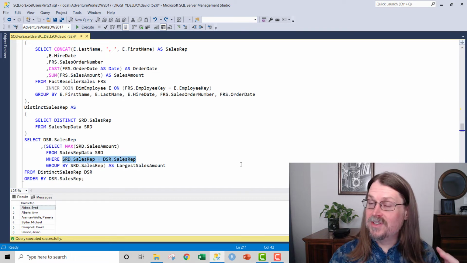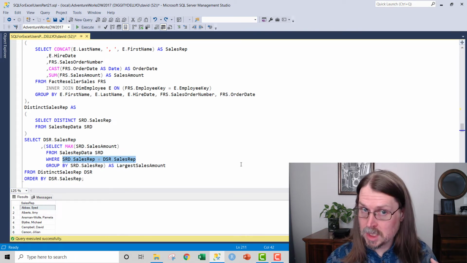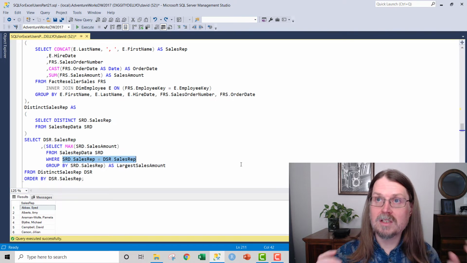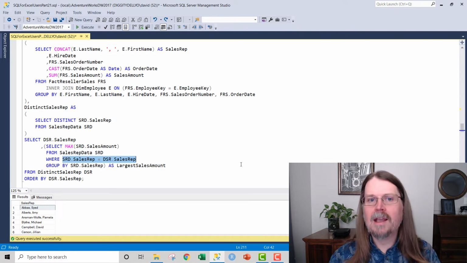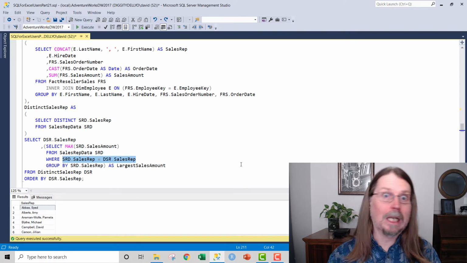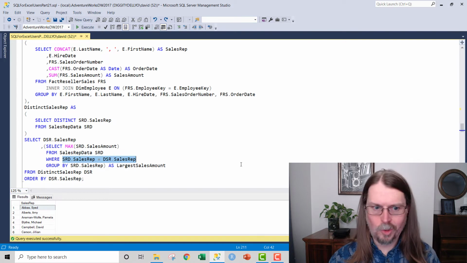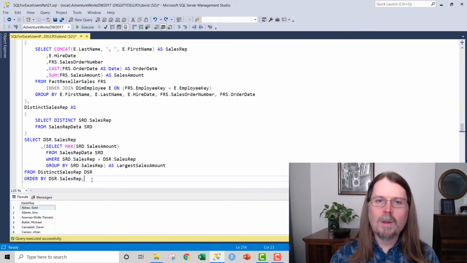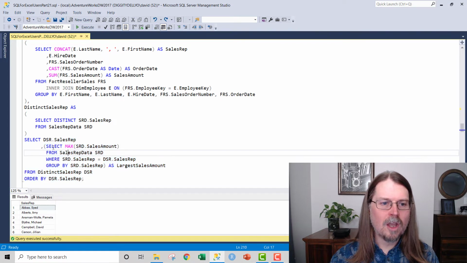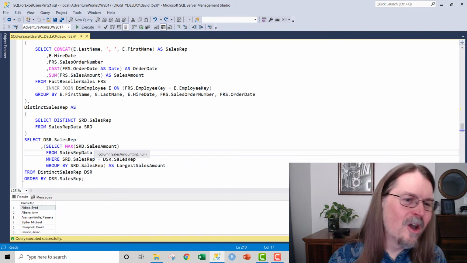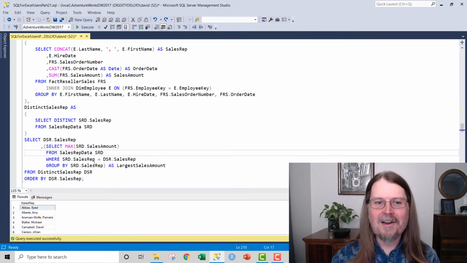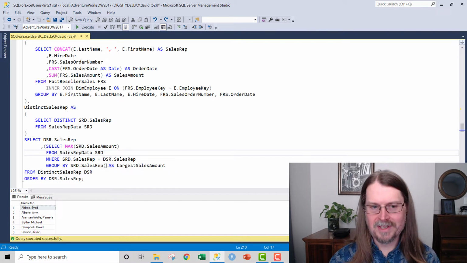Now, as I said earlier, this is a contrived example to be sure. There are many ways to do this, but I wanted to show you what a correlated subquery is because there are certain instances where they are useful. As we'll see in a bit, those scenarios are limited. They're very limited, and I'll show you why. Okay, so cool. That means that this query here is only going to be executed vis-a-vis the 17 rows that come out of the DSR, which essentially says, go find the max sales amount for each one of the unique sales reps. That's basically what this is saying.